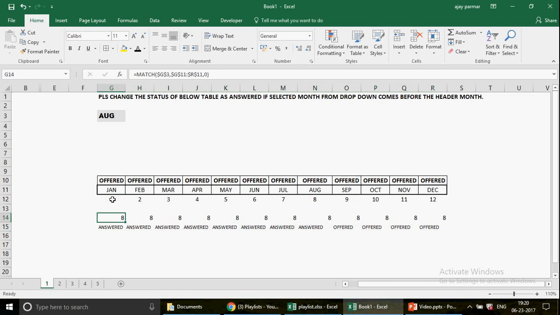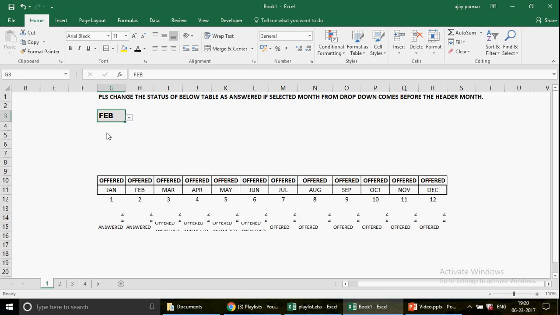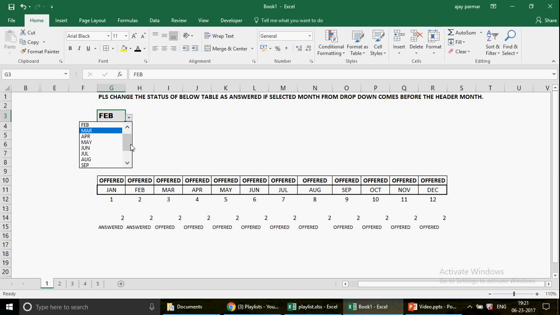So we compared this 8 with all these values one by one, and you have your answer, answered, and here it is changing because the month is changing. Let me check this quickly. If I make this June, let's see what happens. Now from Jan to June, everything is coming as answered. Perfect, guys, right? And if I change this further, maybe to Feb, there we go. Wow, this is awesome, right? And if I change this to Jan, all right, there we go. So that's a perfect solution, right?